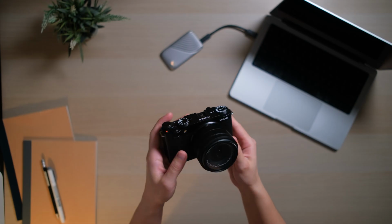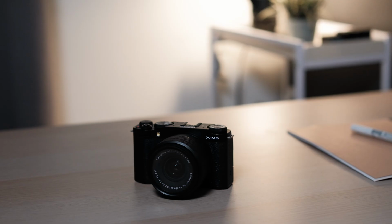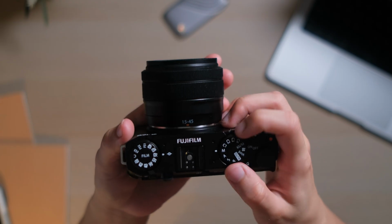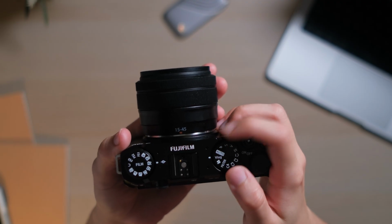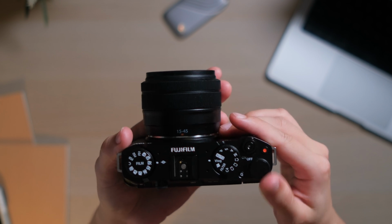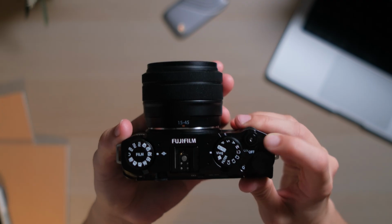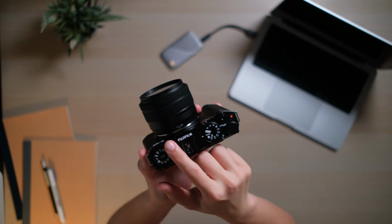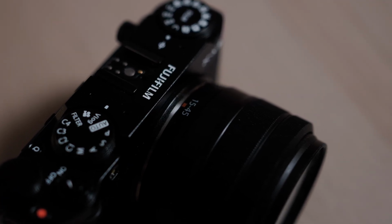Now, in terms of design, the X-M5 is a tad bit different because it's like a combination of the X-S20, the X-T50, and the body of an X100VI, but smaller. But you do get the PASM-like design, so you get the dial here on the right, together with the 4 customizable modes and that newer vlog mode. You get another dial on the right, a Q button, a recording button for video, and the shutter with a thread. On the top, you can see multiple mics surrounding the hot shoe mount and the Fujifilm logo on top. Now, this is actually a design feature that I really liked.